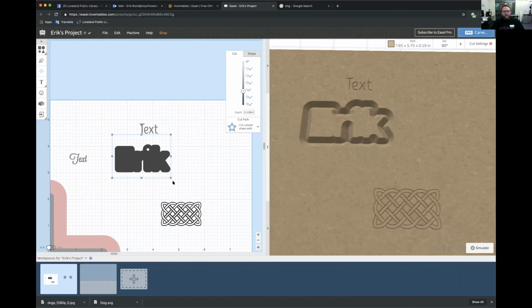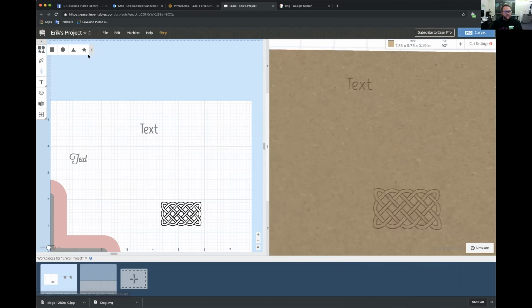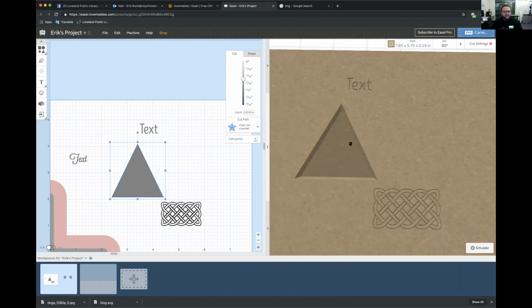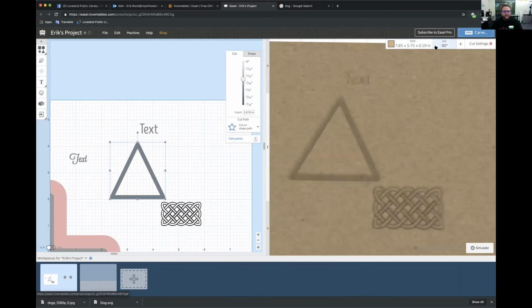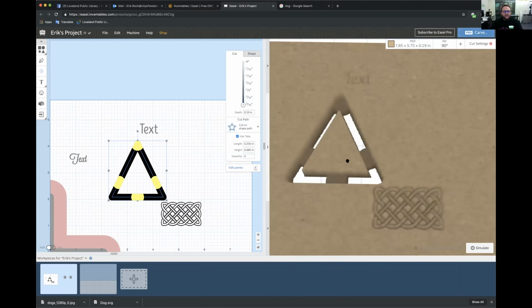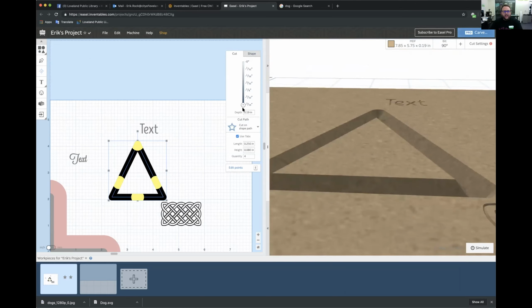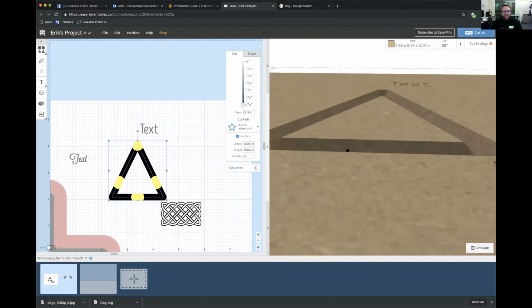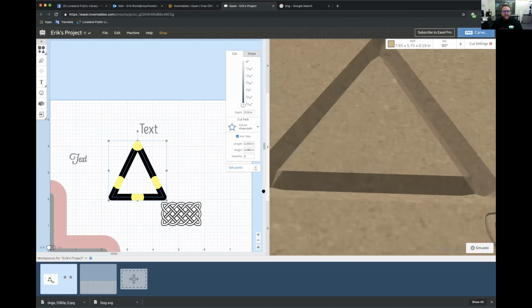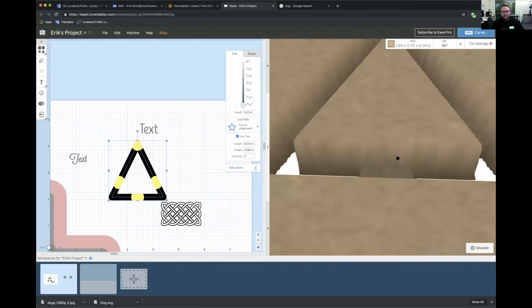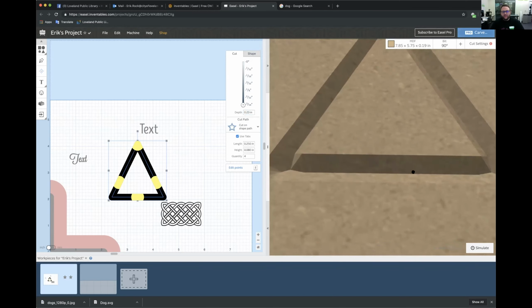And when you're trying to carve something all the way out using a V-bit, you just use a triangle, like that. And sometimes when you try to carve something all the way out using a V-bit, it won't carve the whole thing out because the very bottom is still adhered. So sometimes you have to make it be a little bit deeper, and then it will carve all the way out. But sometimes it doesn't show you the visual on the screen. So just keep that in mind.